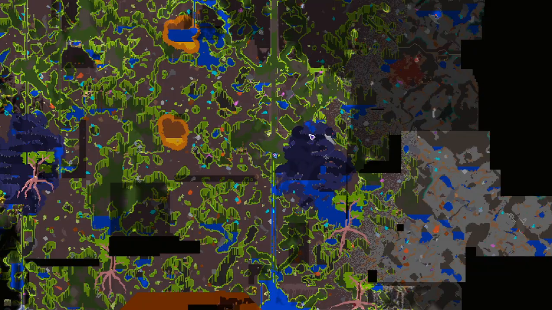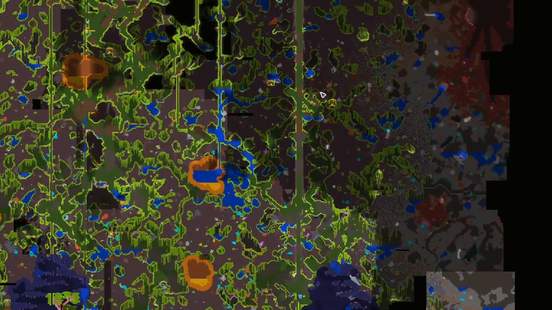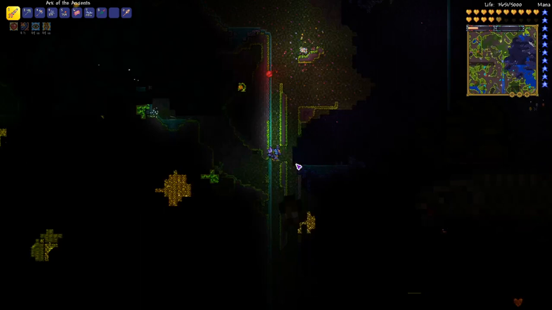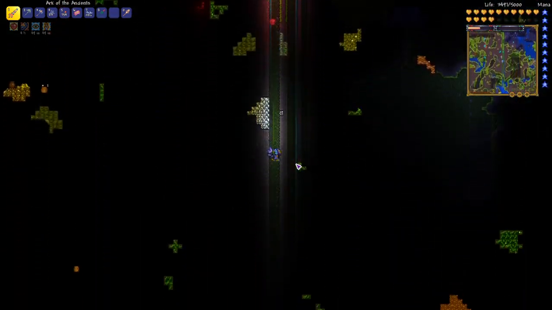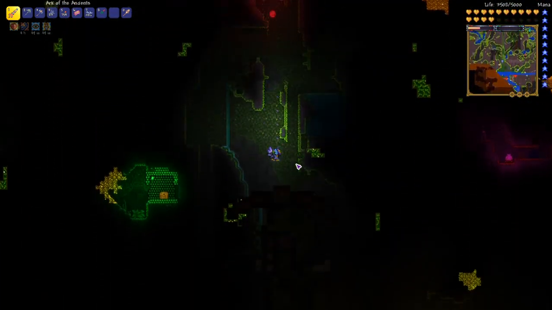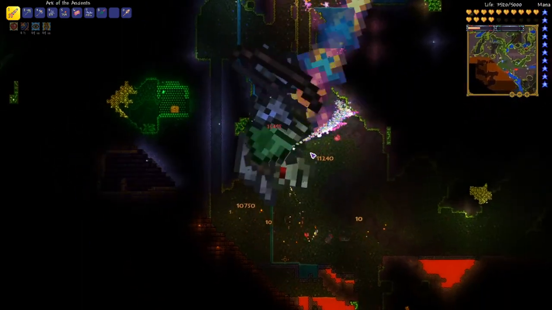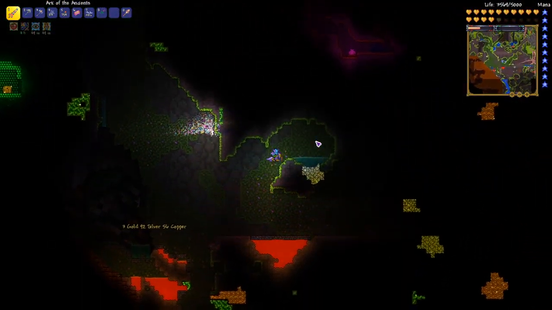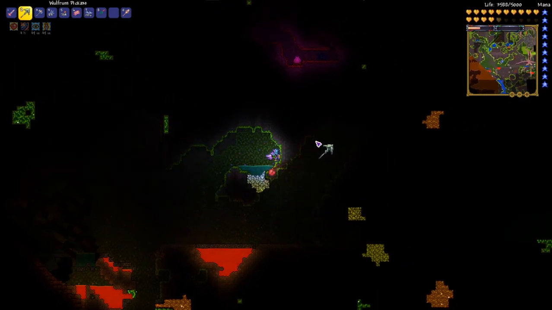So, where is it? I've lost track of where it is. Shine Potion should help a little bit. Let's keep falling down this. I hope I didn't pass it. Oh, there's one. I don't know if that was the one I intended to use, but it's a Plantera bulb nonetheless.